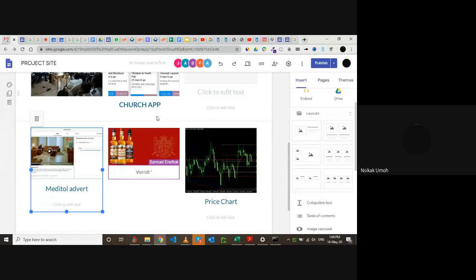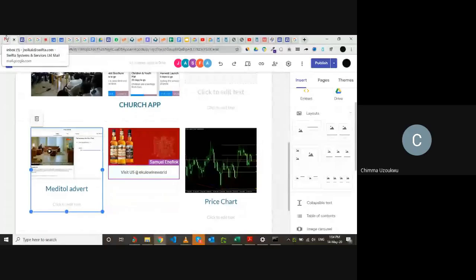Okay, so let me ask you if you know what Google Sites is for. No, I don't. Okay, so Google Sites is a web page creation tool, which is part of the applications tied to your Google account, and you can access it from there. You can see my screen, right? Yes, I can see yours.